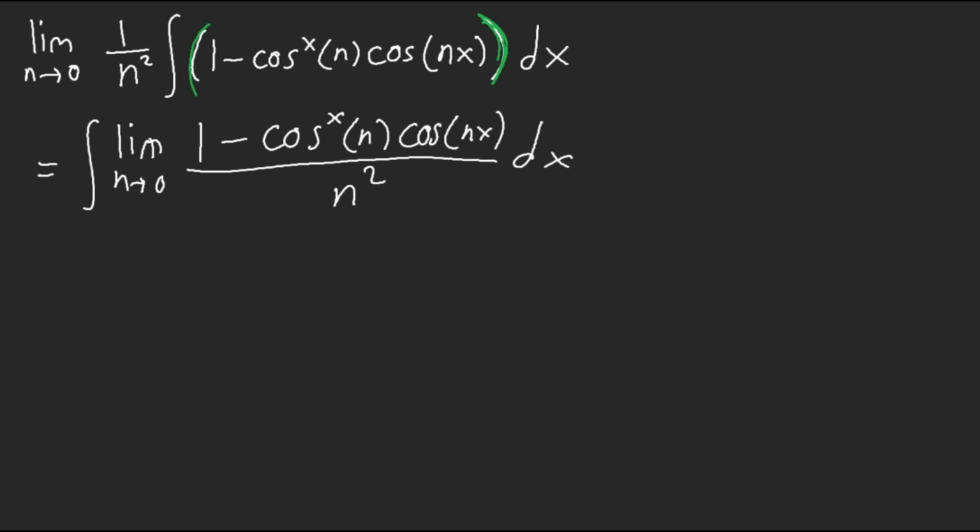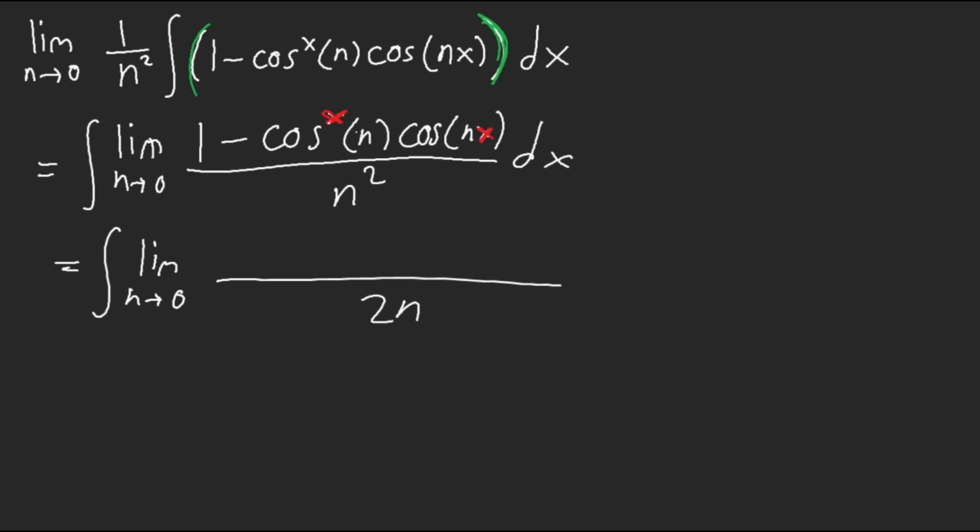Now, be very careful because we have x's right here, so you have to be very careful. You're not deriving x, you are deriving n. And so x is treated as a constant here. Okay, so let's go ahead and apply L'Hopital's rule. So we have 2n right off the bat at the bottom.